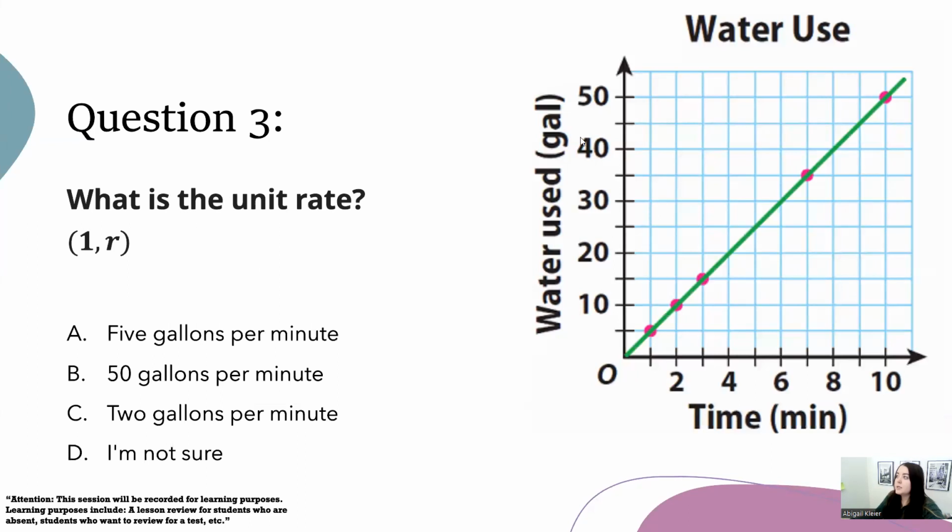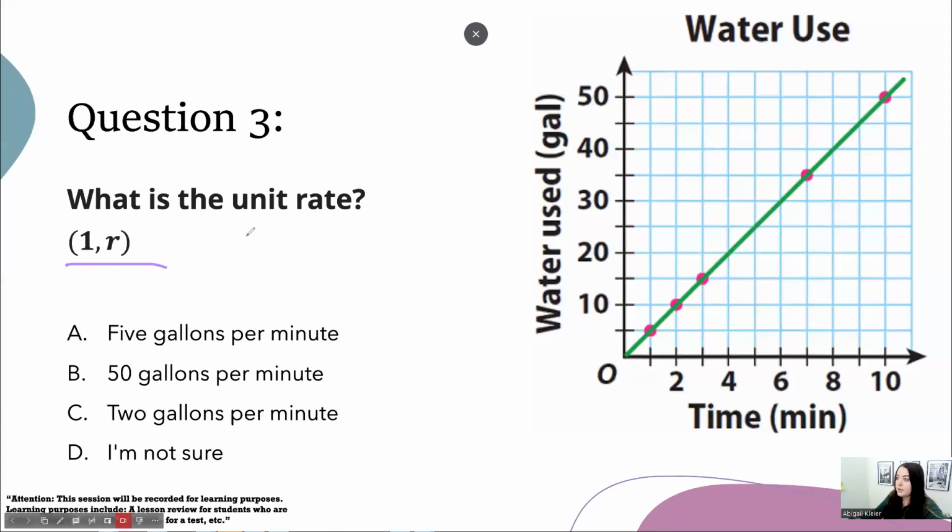All right, and now an example for question 3. What is the unit rate? So when we're looking at unit rate, again, as shown on the board, we're looking for per 1 of something. So we want to figure out what is the value in the y spot of our coordinate point when x equals 1. So I'm going to take a look at this graph and I'm going to pick out any point that is on the graph. It does not really matter which one that I pick. So the first one that stands out to me is this one right here.